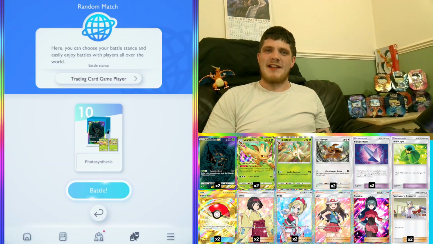But we all know Dhelmise isn't exactly the strongest EX they added with this set. But I really think this is a great combination just to have some fun in some classics. And I took out an Incineroar, right? I'm really buzzing about that.